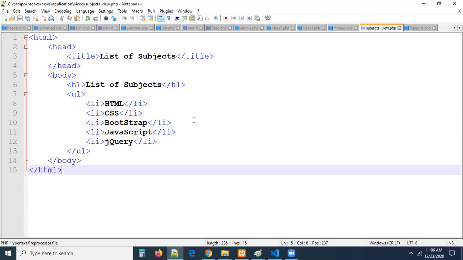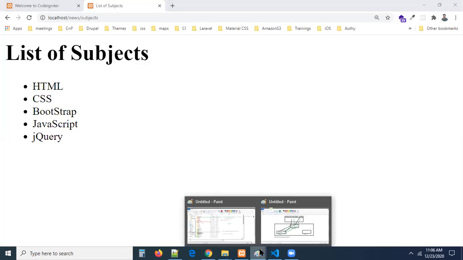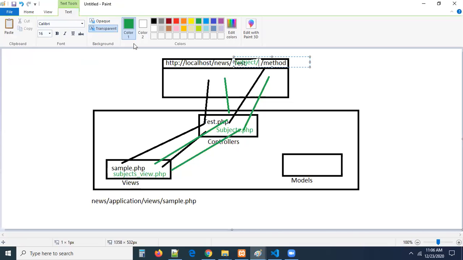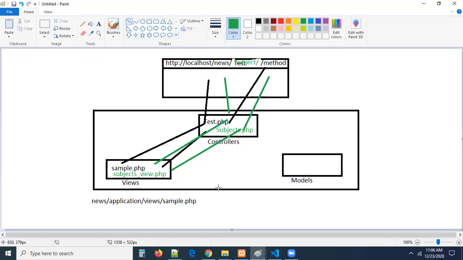Then what do we need to do? Tell me please. These list of subjects are static, not dynamic. These subjects, at least we have to make dynamic now. So how can we pass some data to this view with the help of the controller? See, a view cannot read the data from the database, guys. As per MVC architecture, can a view read the data from the database? Here, I have a diagram. Will this view be able to communicate with the model directly? Is it possible? As per MVC architecture, this is impossible, right? We know that this is not at all possible.